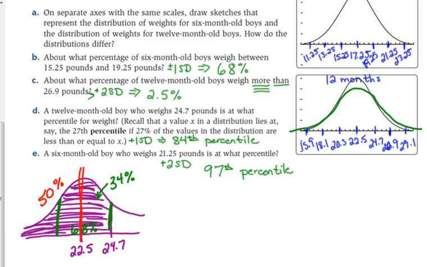So if we take the 50% that's below the mean and the 34% that's between the mean and one standard deviation above, that's where I get the 84% from. That's the total percent that is below that number. That's what a percentile is.